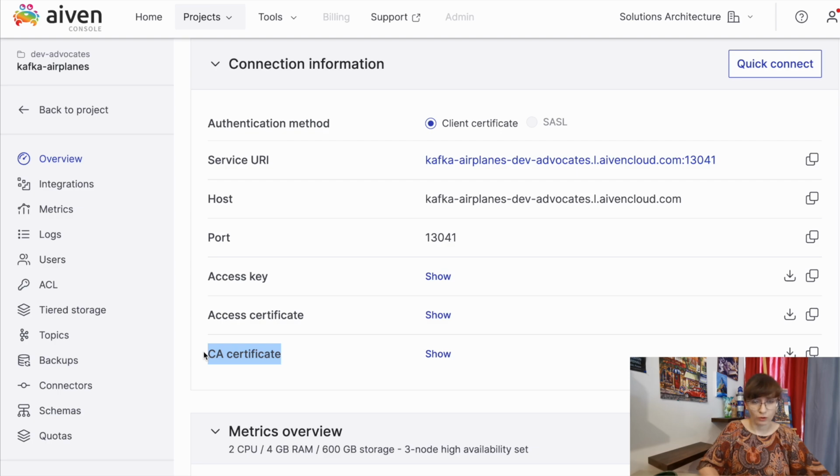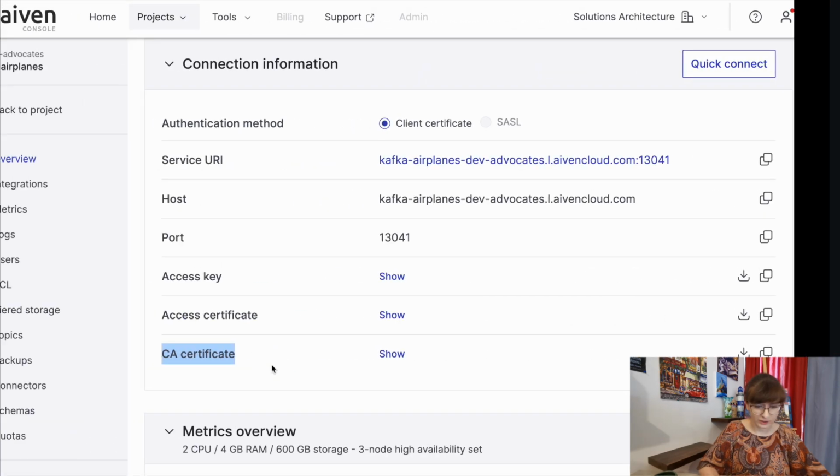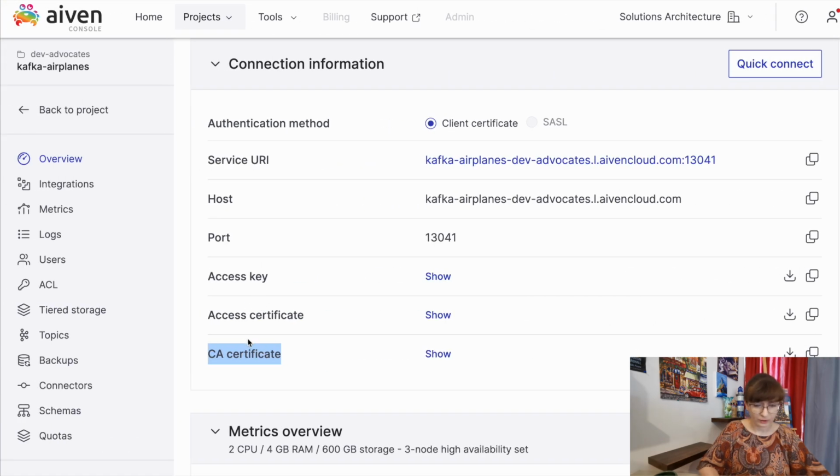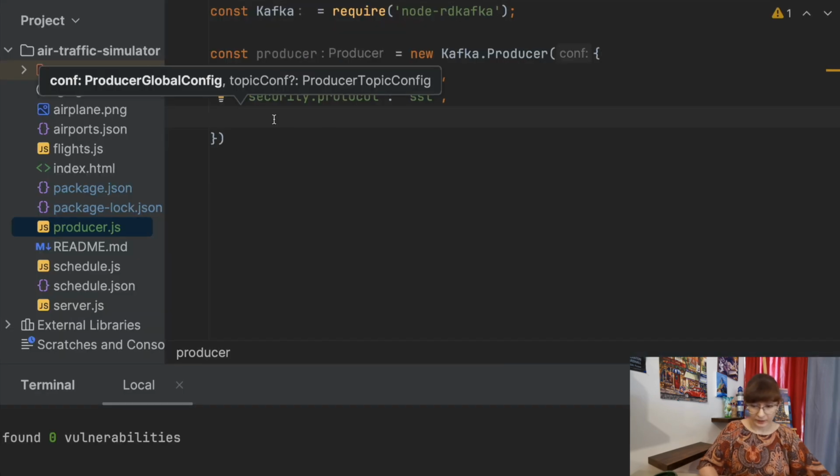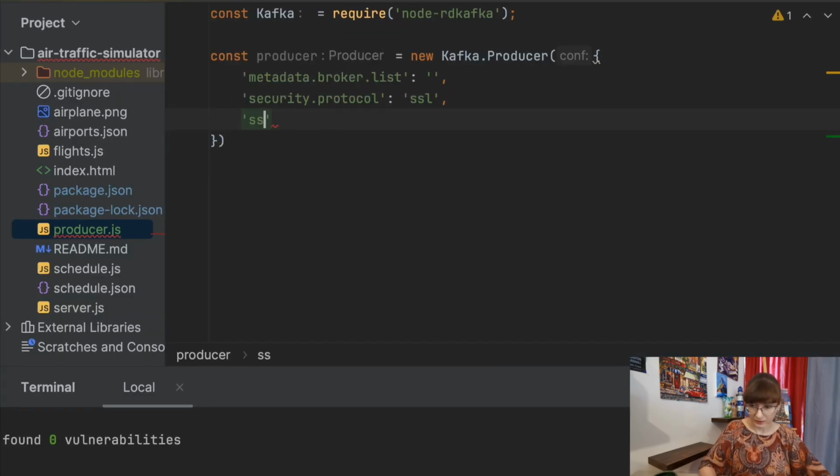And you can read more about those. So the CA certificate is public one, and those are private for your particular server. Let's add those. It will be ssl.key.location, and those are files. So I'm not going to copy paste the content here, but rather we will point to the location of that content.